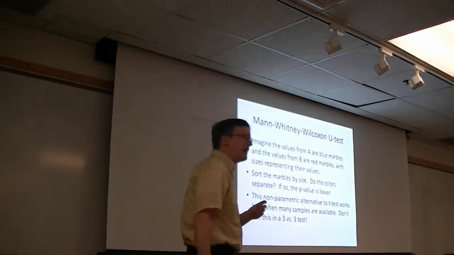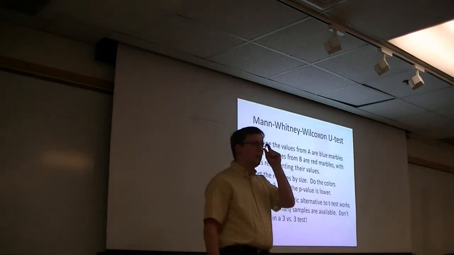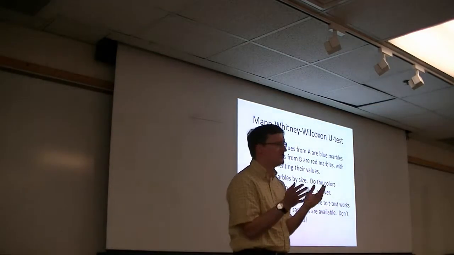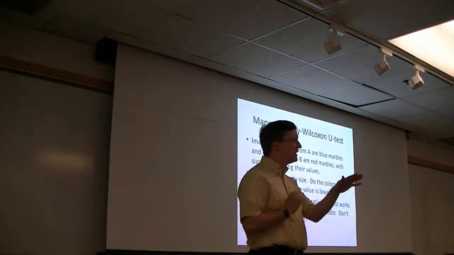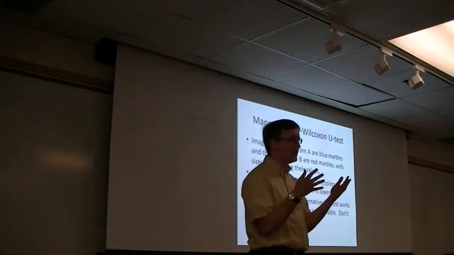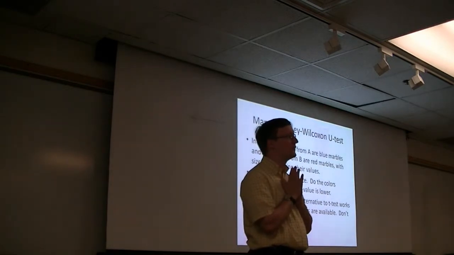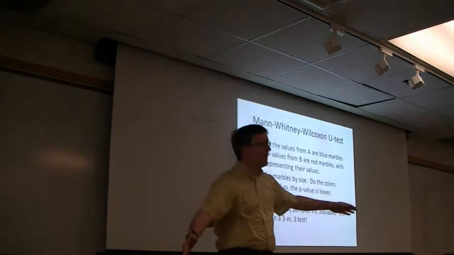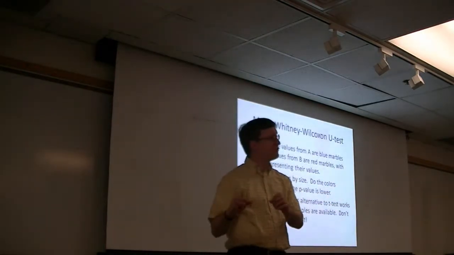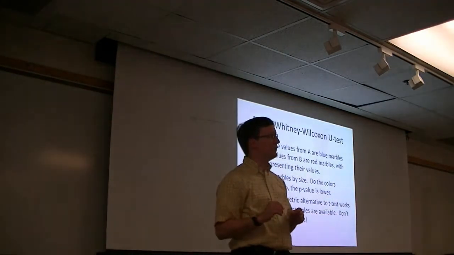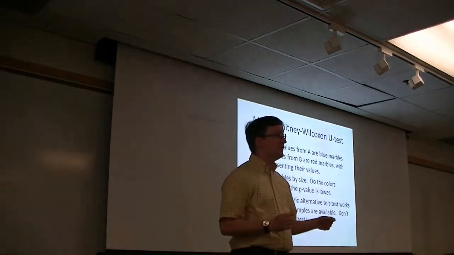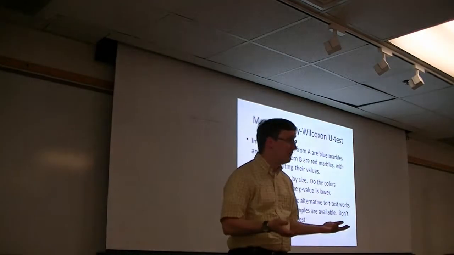Now, Mann-Whitney Wilcoxon is rather different. Instead, imagine our 20 data points. We had 20 data points for A and 20 data points for B in those curves that we were looking at just a minute ago. Imagine that we have them arranged on a number line from lowest value to highest value. And we have a red marble to indicate every place where we had a value from A, and we use a blue marble for every place where we had a value from B.